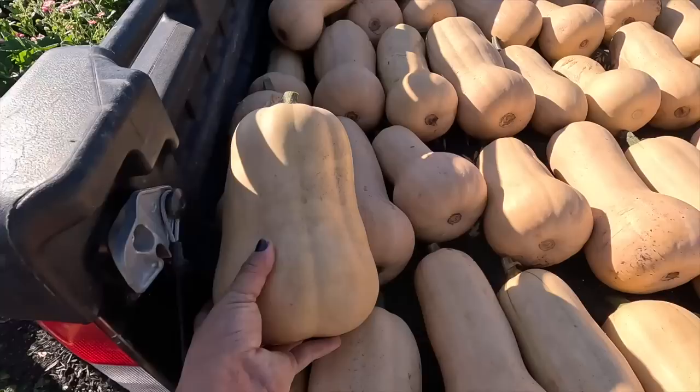Now the three or four that I picked that are slightly immature, you can pick them when they're slightly immature, but it's better to just wait until they're completely ready to be picked. So you look for that uniform tan skin, the skin that can't be punctured with a fingernail, and a nice hard brown stem. There are some whoppers in here.